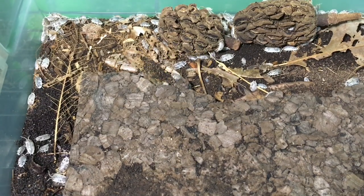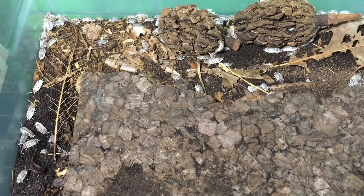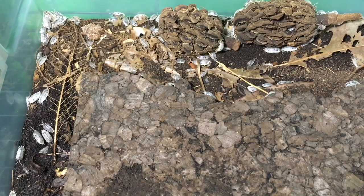It's the first Friday of the month, so it's a first Friday feeding. And today I'm going to be feeding my Porcellio laevis dairy cow isopods something I've never fed them before.